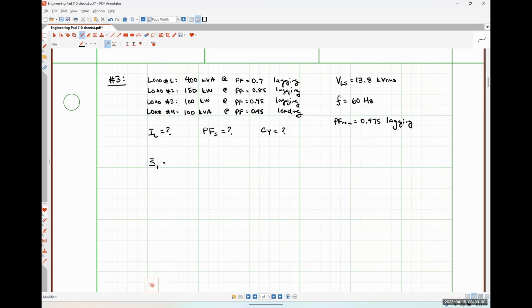Just find the, well, it gives you the 400 kVA, so they define its angle, so don't take the inverse cosine of the power factor. Exactly right. And I want to commend you for recognizing that we were already given the apparent power, so we don't need to do anything for that part. That's one of the most common mistakes that I see. So if you're given the number in kilovolt amperes or volt amperes, you don't have to divide by a power factor because you already know what the apparent power is. So it's literally just going to be 400 with an angle of the inverse cosine of 0.9.